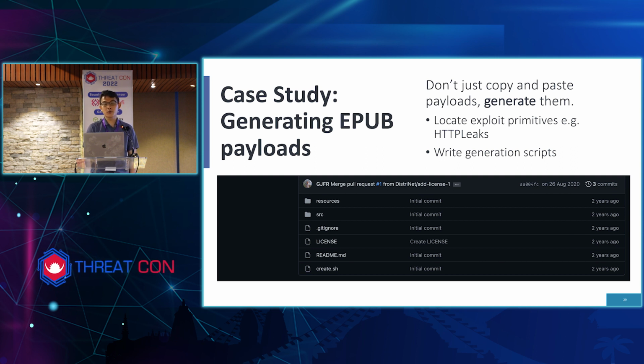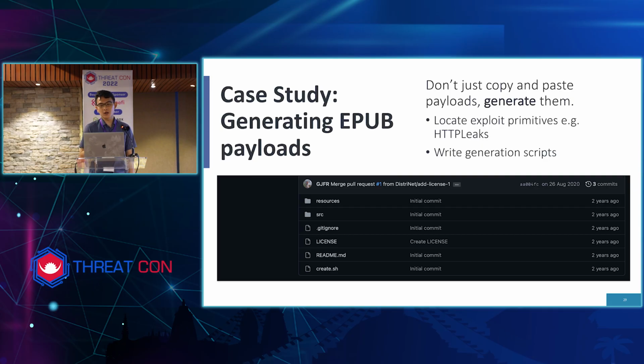Locate the exploit primitives. So I noticed that for the EPUB payloads, they were trying to test for SSRF by using everything from HTTP leaks, which is another payload done by Cure53, right? So you should use that, write the generation scripts. And for me, this was really useful because then I was able to automate and write a script that would generate a new payload every time, and submit that to the technically vulnerable service. And this was much easier than me going to the website, uploading the EPUB file, and then hoping for something to happen. And because I automated this, I was able to send hundreds of payloads in a few minutes, and I was able to get my blind SSRF, right? So again, this is another way that manual bug bounty hunters should use automation in their tooling.